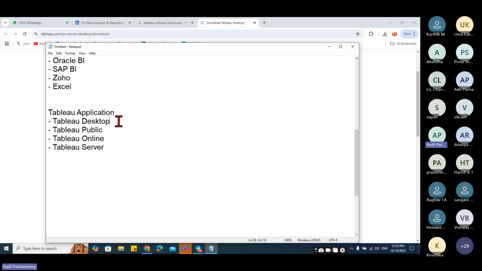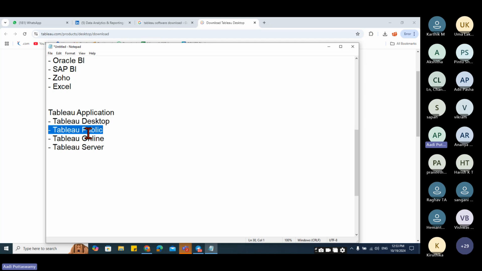Now, suppose you're not able to purchase this, we'll go for Tableau Public. Now, what is Tableau Public? Tableau Public is again Tableau software itself, the application itself, which we work with using the internet, online. For this, we need to have internet. We can work completely like what we have in Desktop, but we cannot connect to more sources. I'll show you practically. What I'm telling now is just to make you aware, that's all. Some theory I'm showing, but I'll show you practically how Tableau Public and Tableau Desktop look.